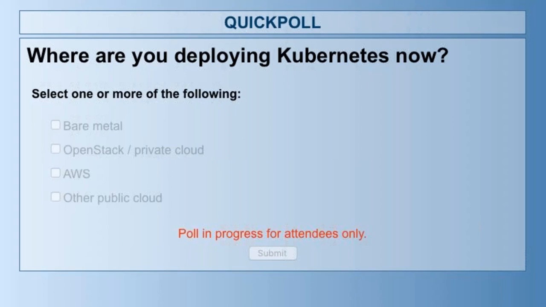In terms of what we're getting back, we're seeing it's almost neck and neck between bare metal and OpenStack and private cloud, which is interesting. One question that somebody already popped in is: what's the difference between containers-as-a-service and Kubernetes? Kubernetes is a container management platform. It was originally built to run on top of a cloud provider like AWS, OpenStack, or Google Cloud, but it can also run effectively on bare metal with some functional limitations. The difference with containers-as-a-service is that it's more of a multi-tenant situation — a central team of operators install what could be a quite large Kubernetes cluster, up to 300 nodes, and it's run like an OpenStack cloud. People get access to run workloads in Kubernetes, but they don't really own that cluster — it's owned by the operations team.